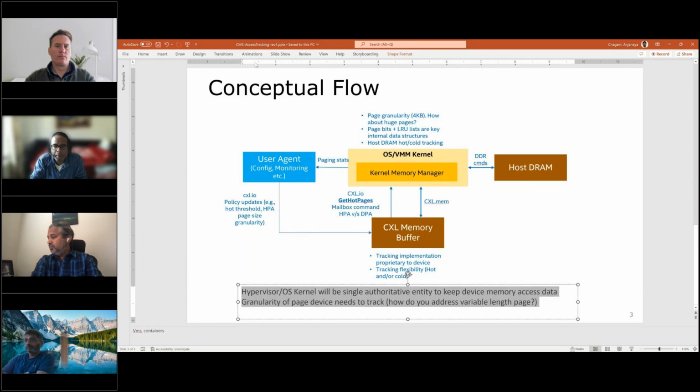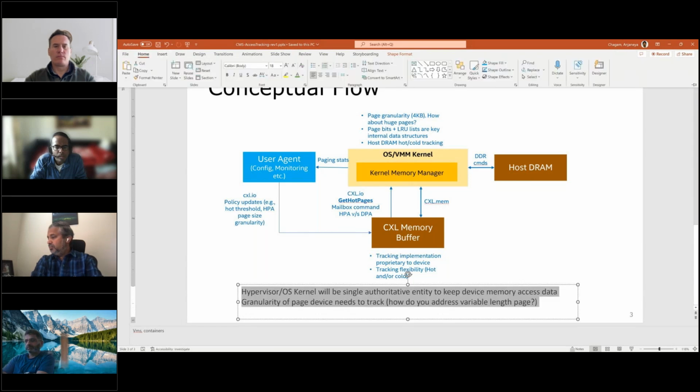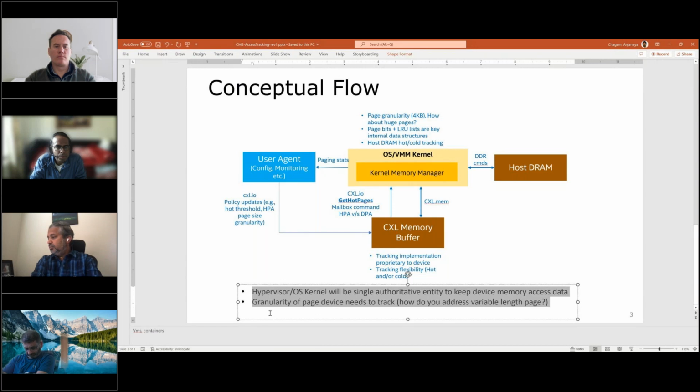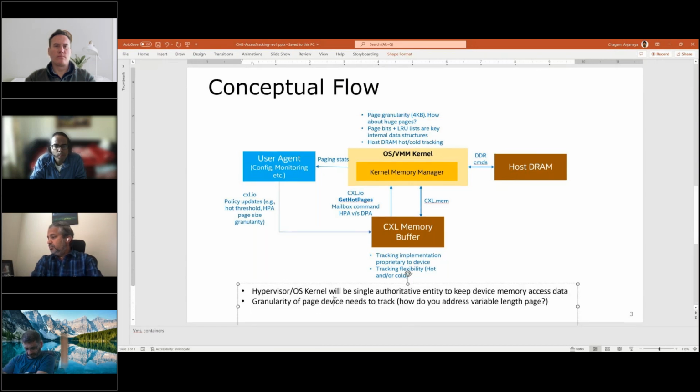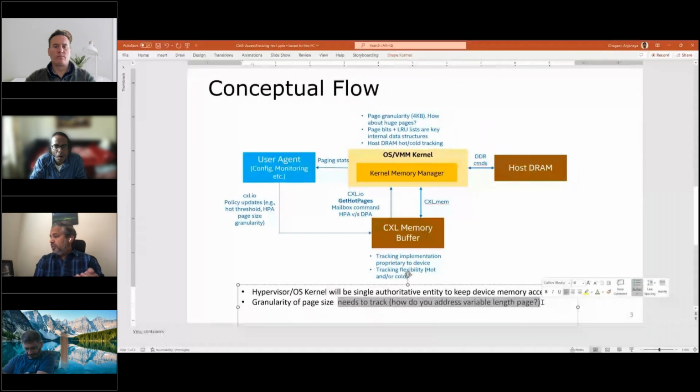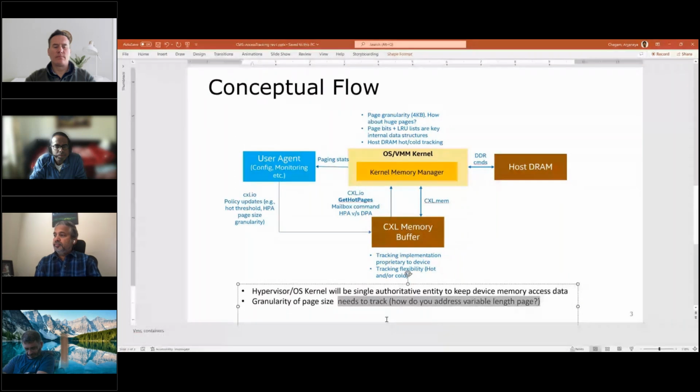To just sort of double down on that, from the memory buffer perspective, I understand the need to allow the user agent to program a tracking size, but I just want to make sure it's clear. We would also embed in this the ability for the memory buffer to advertise what granularities of tracking it's capable of running at, right? Because for incredibly large capacity devices, 4K might not be reasonable. But do we say it's 4K or nothing?